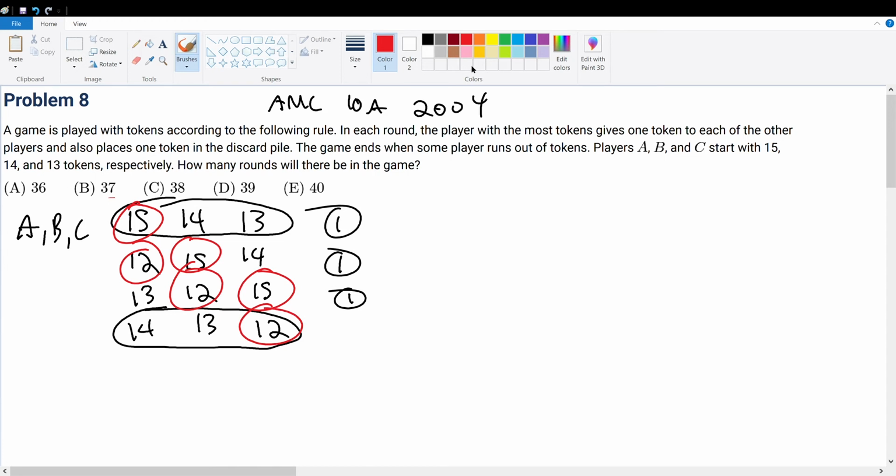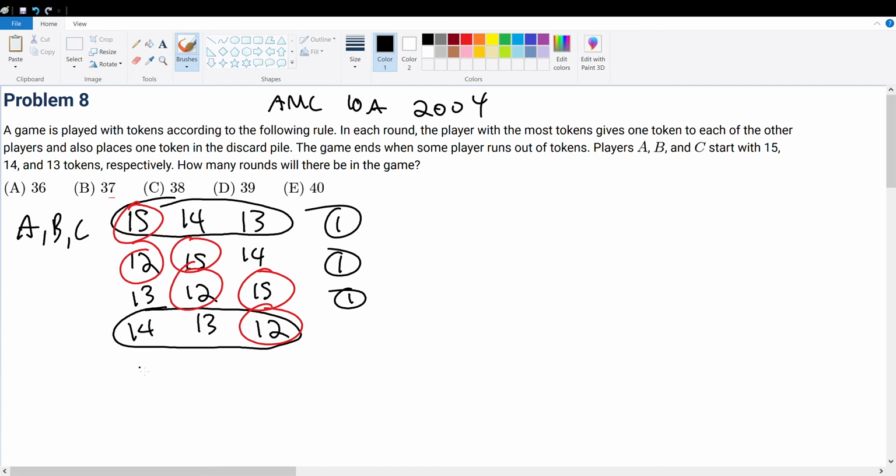You might be seeing this pattern and other patterns as well, but any pattern that you see, as long as you understand the pattern and the logistics of finding out the pattern, then you're fine. If you cannot control the pattern, then it's not a good pattern. But if you can control it, that's a good pattern. But just to make sure that our pattern holds, let's play out this scenario one more time.